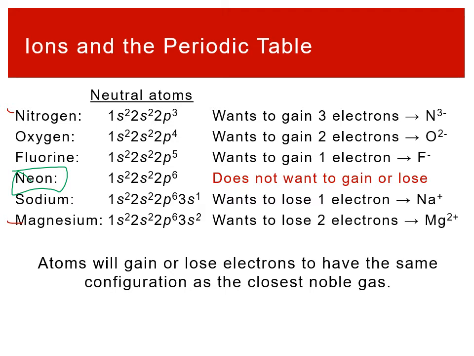So nitrogen is sitting at only 3 electrons. It needs to get, if it wants to look like neon, there need to be 6 electrons in that 2p subshell. So it needs to gain exactly 3 electrons. So we expect that nitrogen is going to form an anion with a charge of -3. And this is exactly what we predict and what we see. Similarly, oxygen needs 2, it goes to 2-. Fluorine would want to gain 1 extra. We can see on the other hand, at the bottom here, sodium and magnesium have too many electrons. They're just a little bit past stable. But if they lost 1 or 2 electrons respectively, they would match neon and have that stable number of electrons that neon has.